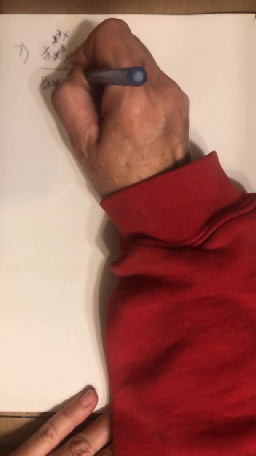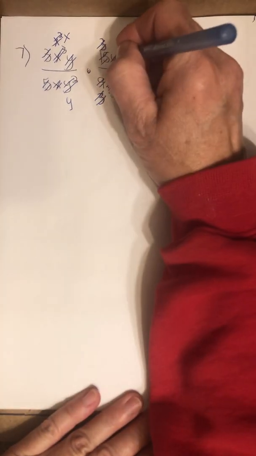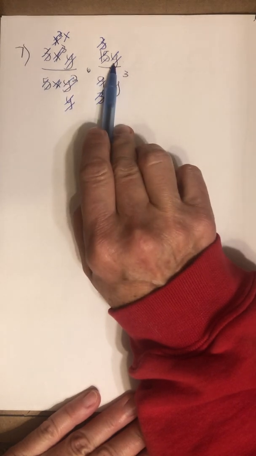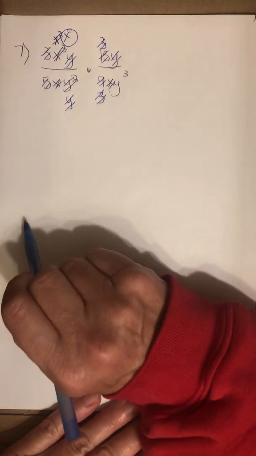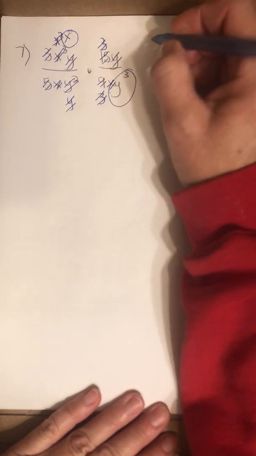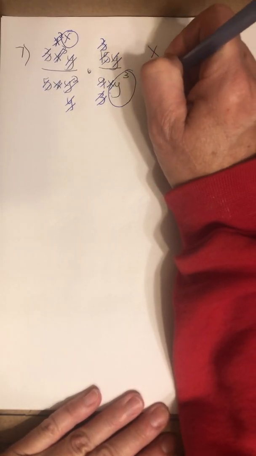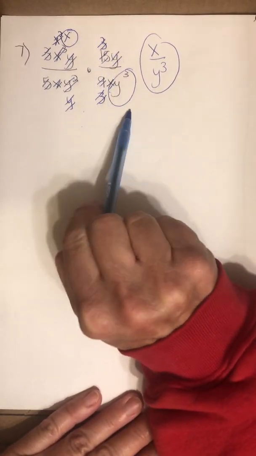Let's take a look at the y's. This y in the numerator cancels 1 in the denominator. This y in the numerator cancels this y. And I have no more y's left in the numerator, and so I can't cancel anymore. Let's see if I was neat enough to see what's left. I see an x left in the numerator and a y cubed in the denominator. And here is our final answer. Let me give one more quick check on my neatness. I did okay.